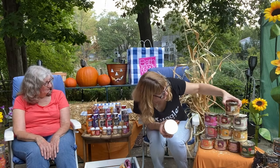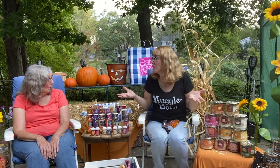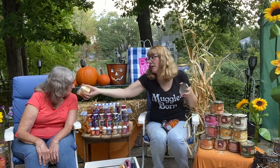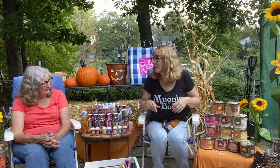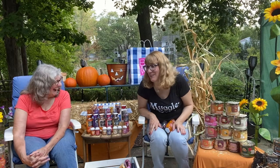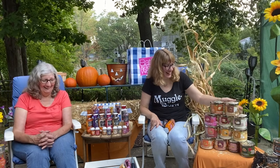Pumpkin pecan waffles in the body care? That's the mystery everyone wants to know. Yes, we might be getting pumpkin pecan waffle in body care. We don't know. I am hoping we do. I don't know if that would be good in body care. Yeah, we don't know until we try. Do we want to smell like a pecan pumpkin? I know. Maybe it'll smell gross. It's pecan pie. Pecan, well, it's pecan pumpkin. Pecan waffle. Pumpkin.